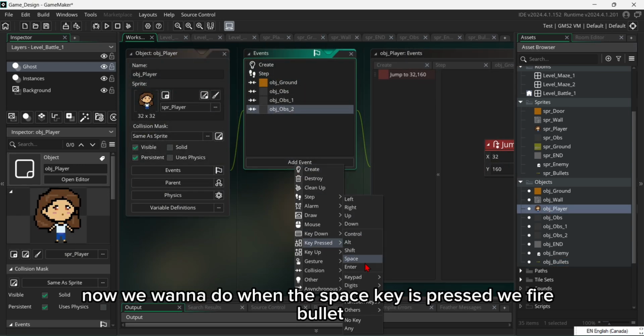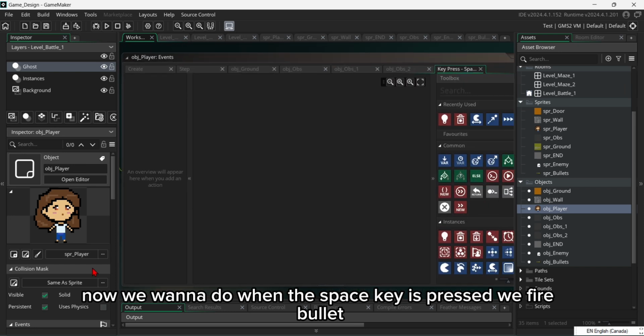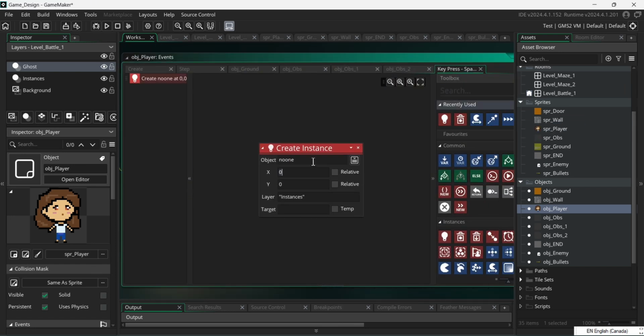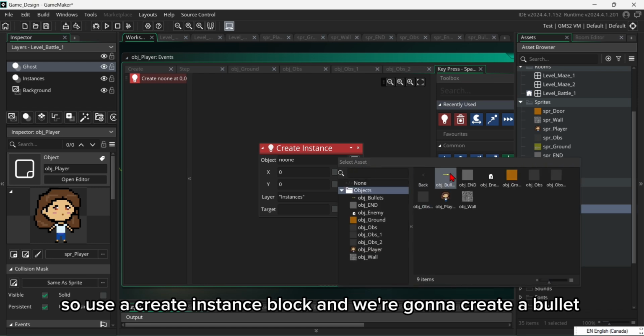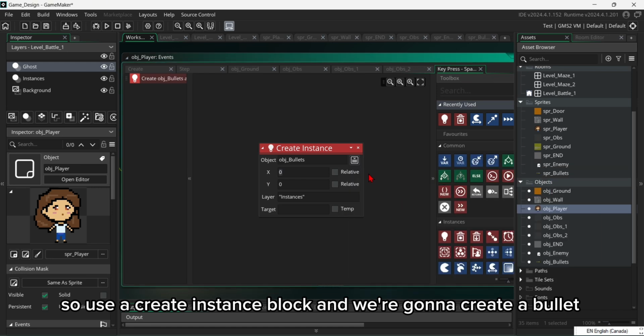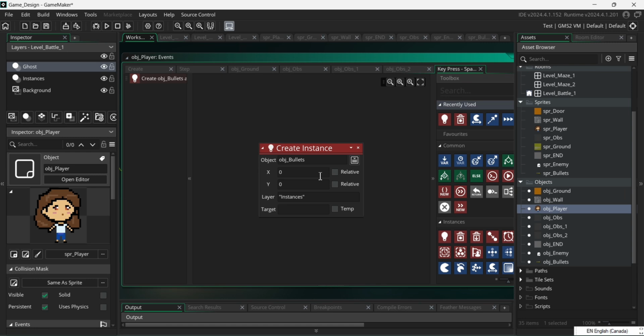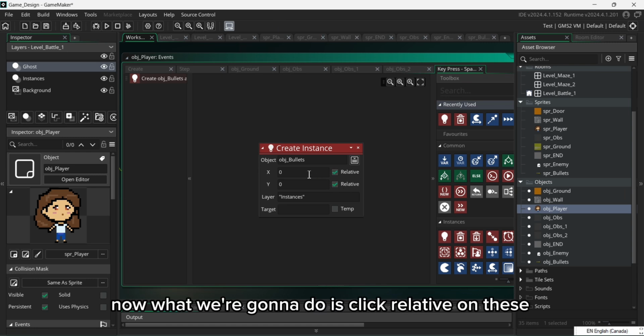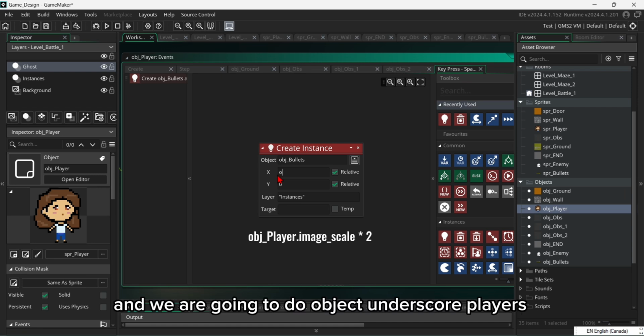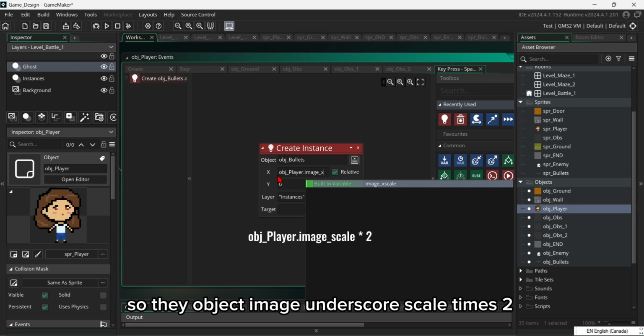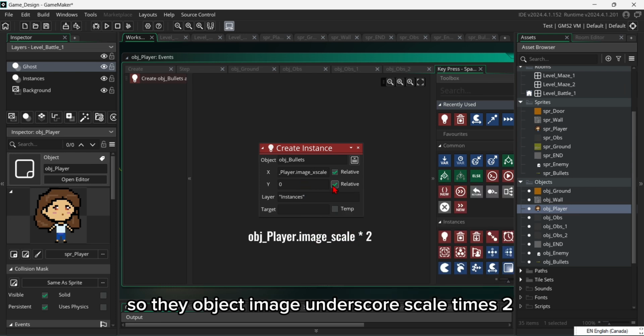Now, we want to do when the space key is pressed, we fire a bullet. So use the create instance block, and we're going to create a bullet. Now what we're going to do is click relative on these, and we are going to do object underscore player, so the object, image underscore scale times 2.